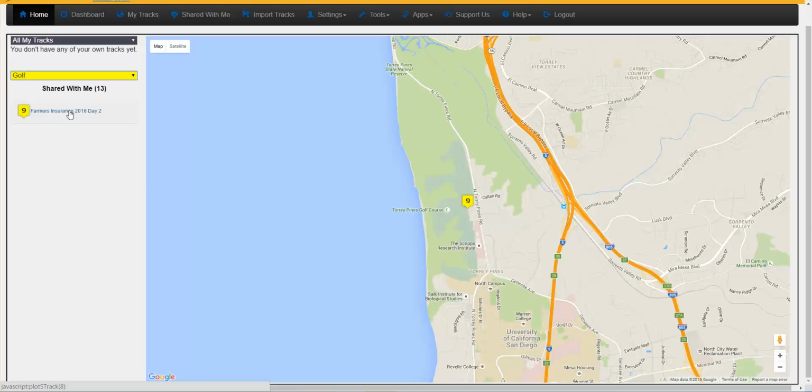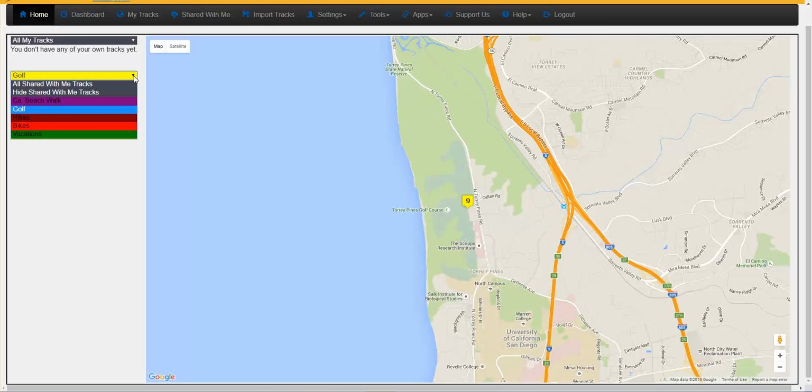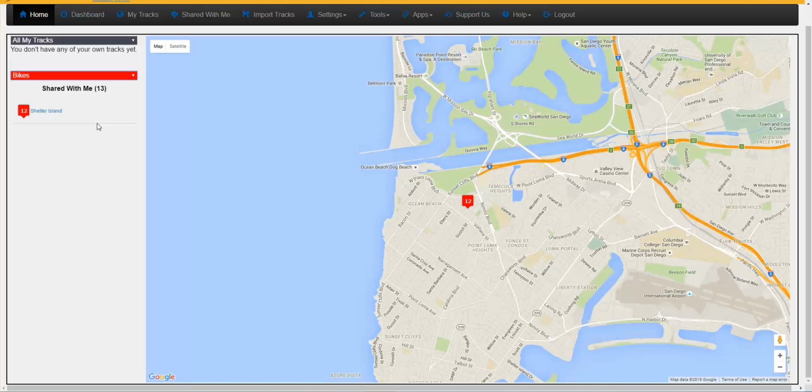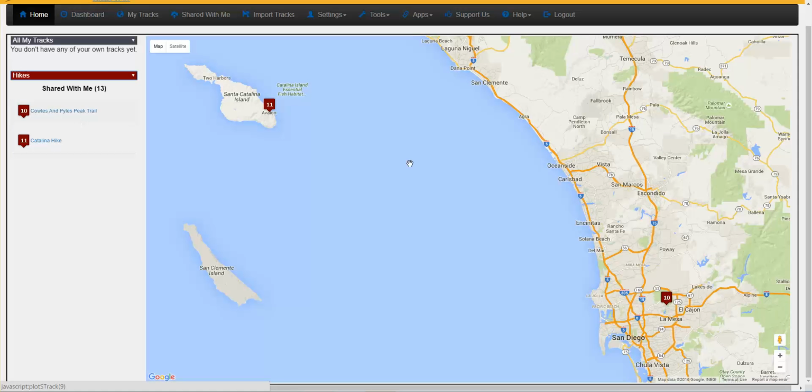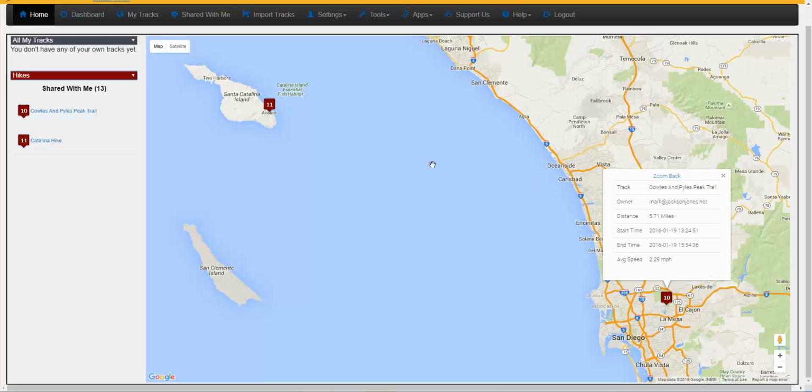So there's the Farmers Insurance golf tournament that I went to and recorded my walking around that golf tournament. I'm doing a couple bikes just to demonstrate. It looks like just one here. And hikes, a couple hikes that I did, one in Catalina, another over here in Cowles Mountain.